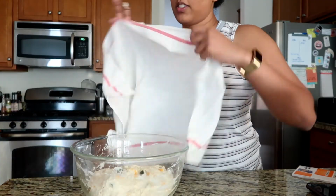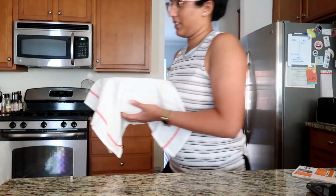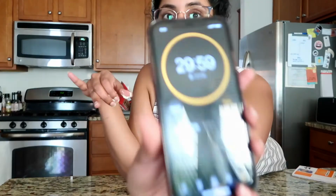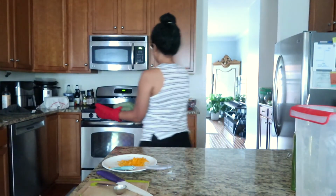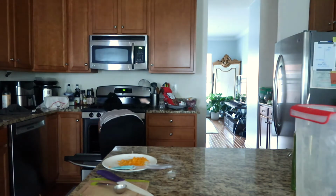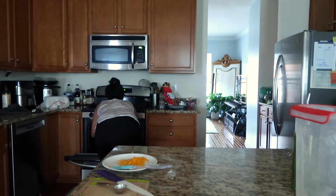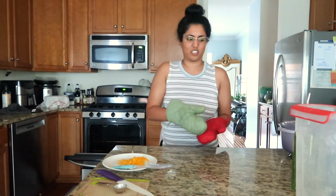As the instructions say, cover this back up. I'm gonna stick it off to the side for 30 minutes. All right, timer's set for 30 minutes. Well, the oven just beeped, so it's been 30 minutes. I'm about to take the Dutch oven out. Oh, that's so much heat, so much heat. Okay, that's gonna stay there.